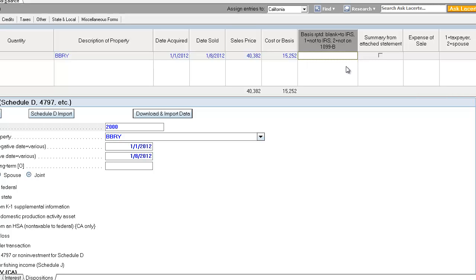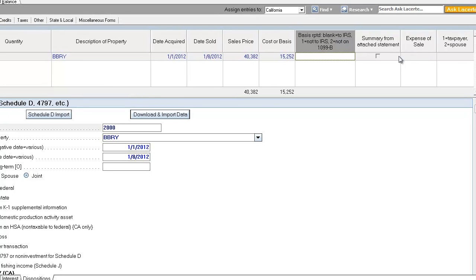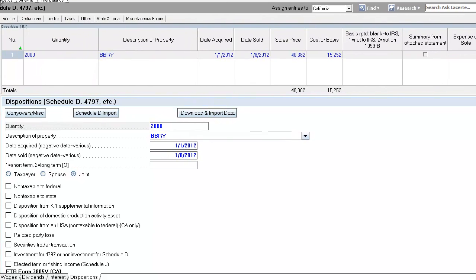Let's see. So the reported to IRS code would be left blank. See how this little code here is blank because it does say on the 1099B that it was reported to the IRS. This trade was, including the basis. So that's good for the IRS, because they have more visibility into what the real profit was on the trade. Okay, so we want to make sure we're not missing anything on this 1099B.